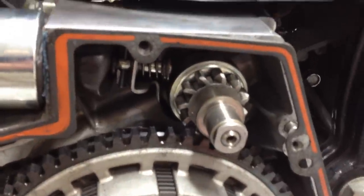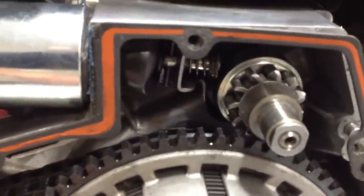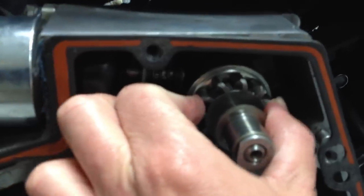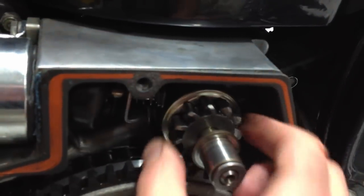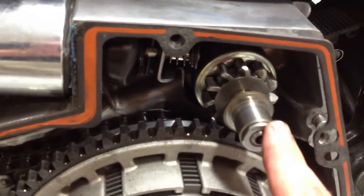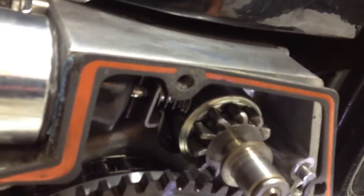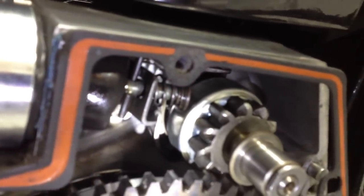I'm not sure what's causing that. I've pulled the starter out and checked everything — the alignment seems good, everything freely spins when it's supposed to. Here's the starter gear; it's turning the starter gear on the other side. I'm not sure if I should check the starter shaft to see if it's bent, or check the alignment inside to see how accurate it is and what condition we're looking at.